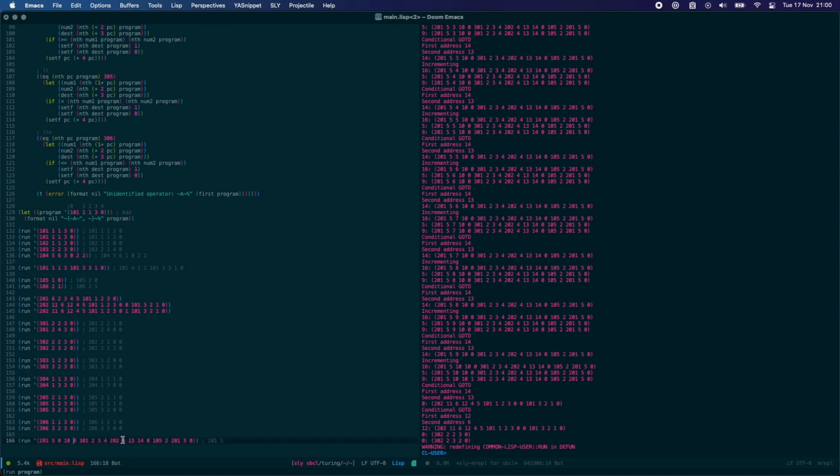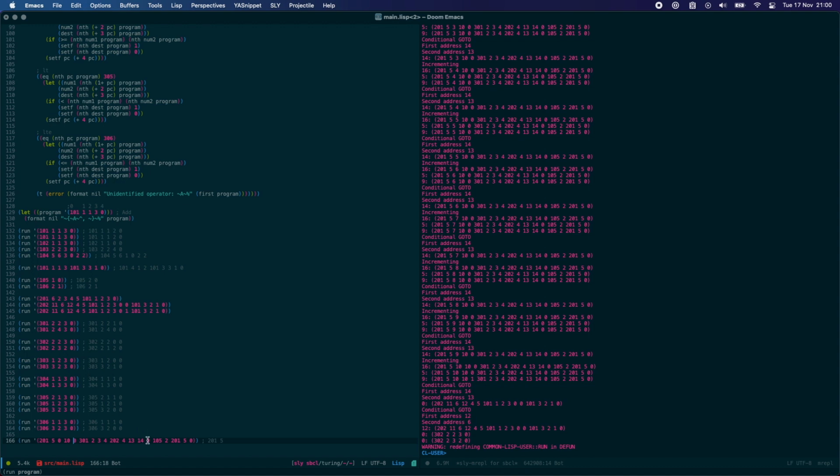Then we're going to check the value stored in 4, which is that. And because we've got the simple if check, basically if it's 1, it'll jump to one address. If it's 0, it'll jump to the other. So if the value stored in 4 is 1, we're going to jump to address 13, which is 0.